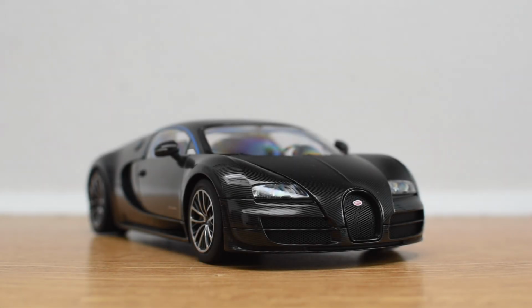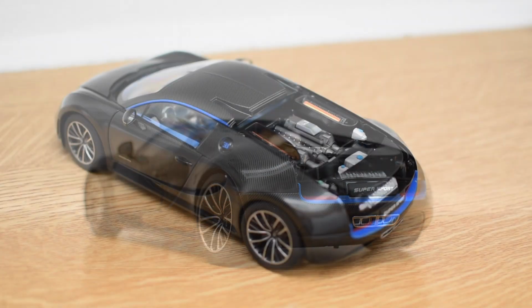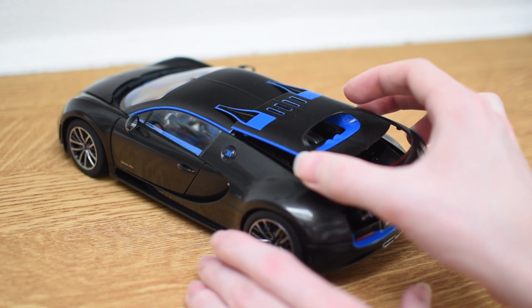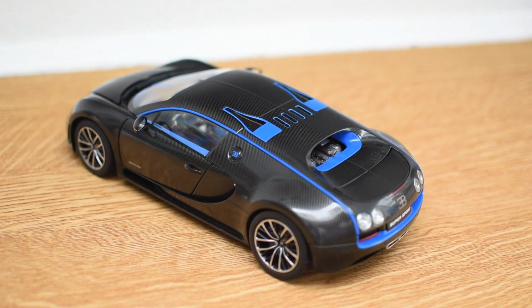Ladies and gentlemen, this is the Bugatti Veyron SuperSport Merveilleux edition made by Autoart, based on a one-of-one Bugatti Veyron. This Veyron is fully made out of carbon fiber and looks very stunning. As you can see on the backside of the car, you already see one of the few blue parts above the exhaust, and in a few seconds I'm going to attach the engine cover to the car. The engine cover has a magnet which makes it easy to put it on the car, which makes it of course a lot more beautiful. Later on in this video we will have a more detailed look at it.